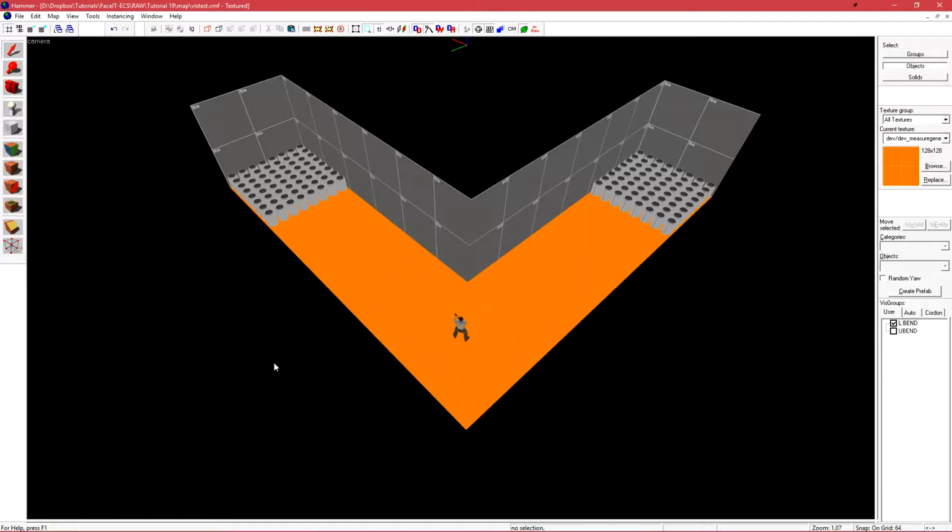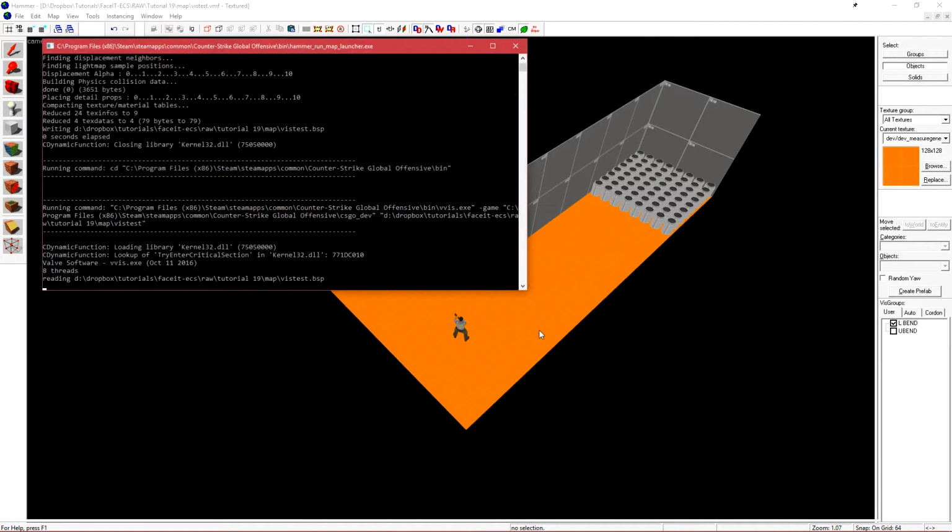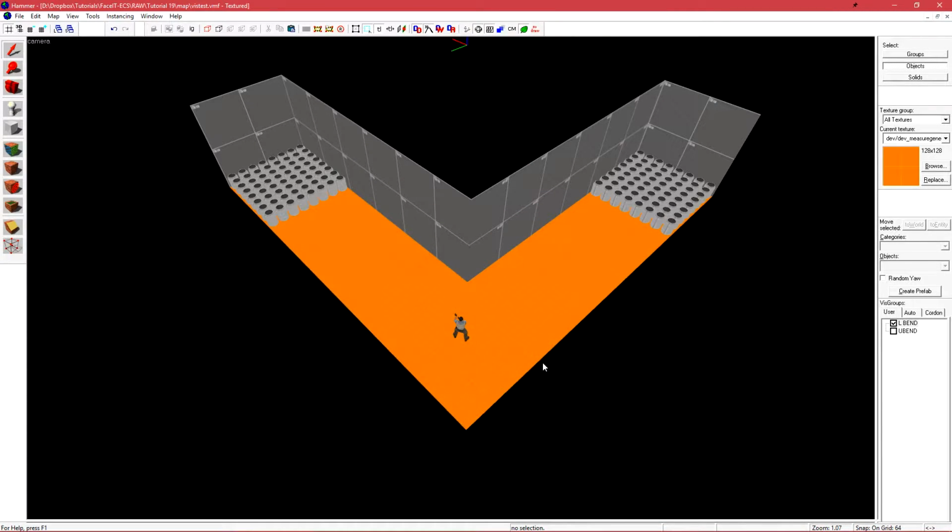When working with visibility optimization, we're only working with the compilers VBSP and VVIS. This means that VRAD, or the lighting compiler, does not need to be run. Let's compile this level and see how the engine thinks it should be chopped up by default without any intervention from us. When I go to run map, I'm still going to use my full compile HDR only, but I'm just going to uncheck the light command. This will make it so BSP and VIS run only, and I'll have no lighting information in my level. I'll click go and the compile will go by really quickly.